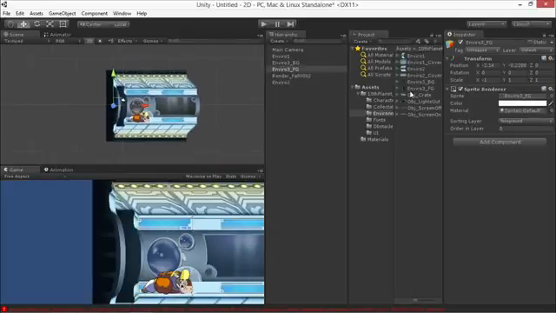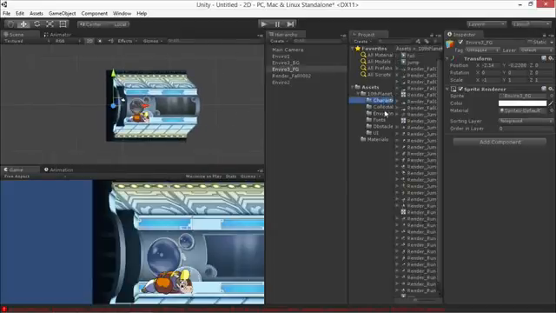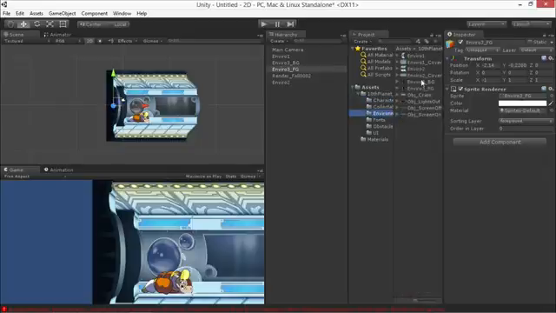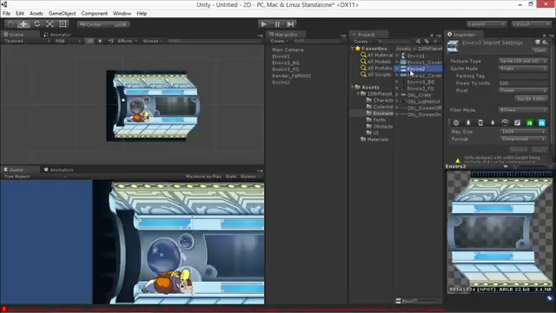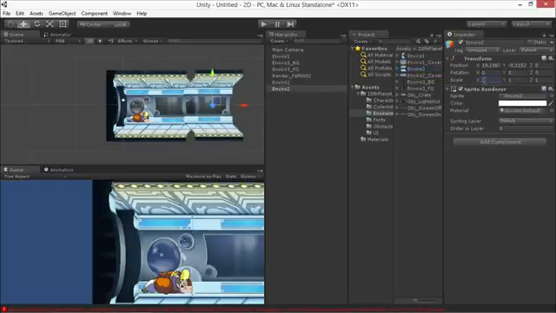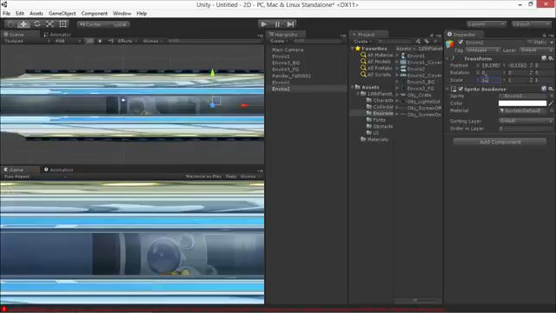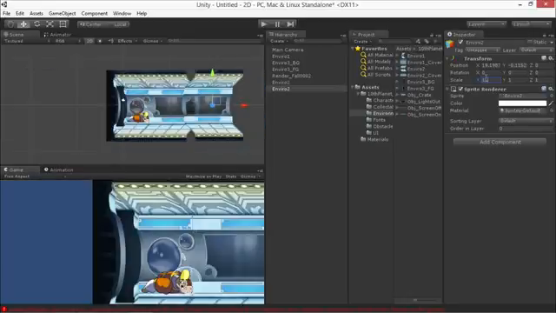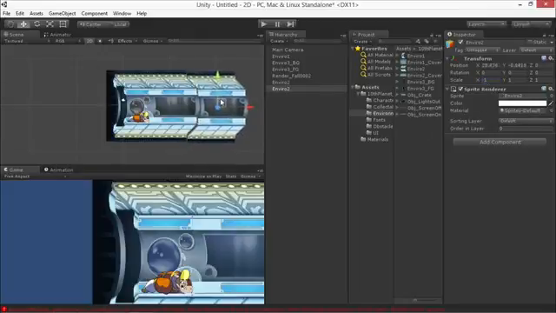Let's add a little bit more elements to it. We're going to go to our environment and take another object here, maybe this one again. I'm going to scale it -1. Okay, nice. I'm going to place it here.